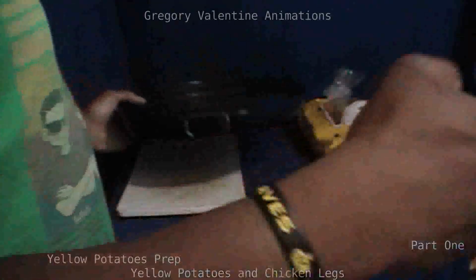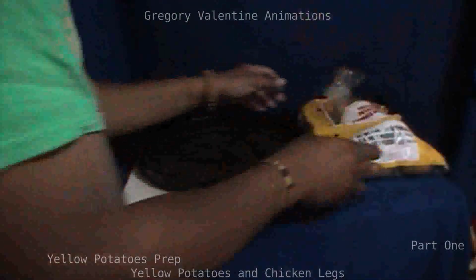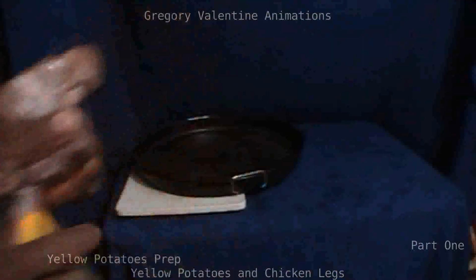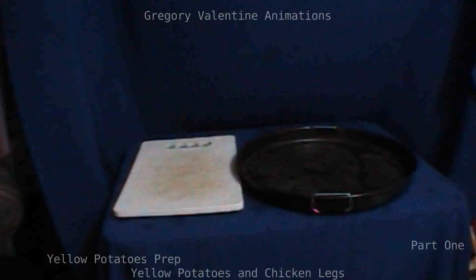So I'm going to move this out of the way just for safety right now, like this, so you know, I don't slam the edge of the table and stab myself with it. So let's do this. Go ahead and take the potatoes. We're going to load the potatoes into here first, so we know exactly how many we have.